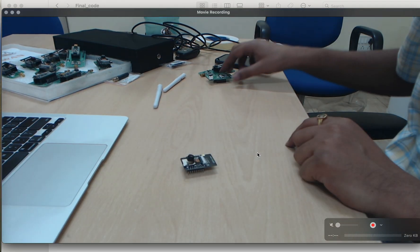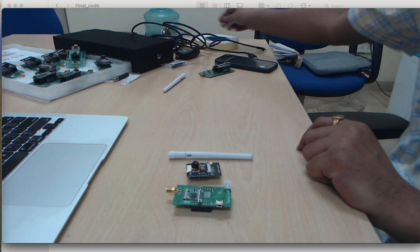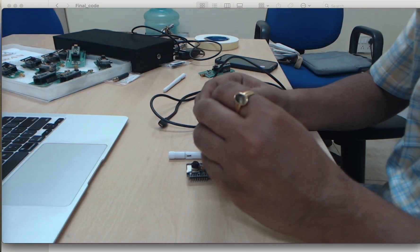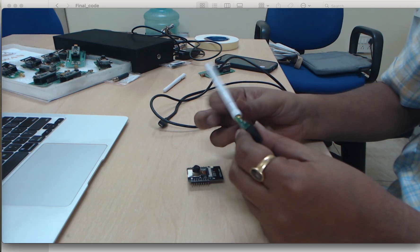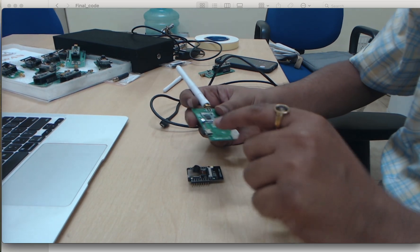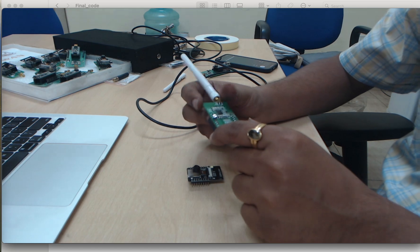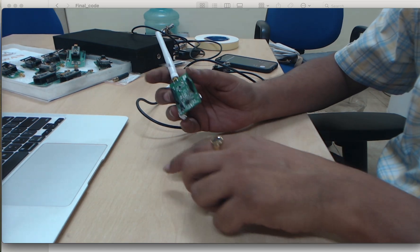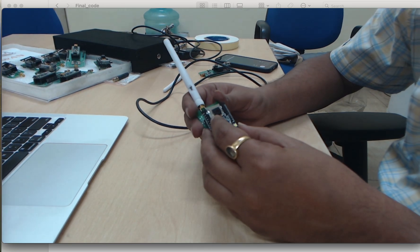So this is the first module — this is the camera module, ESP32. There is one antenna and one cable, which we require to connect all the components. This is the LoRa board and this is where we fix the antenna. We have one battery to provide power, and this cable is helpful for giving power to the board and also to burn the code onto the module. This is the LoRa chip — it communicates the data. Here we paste the camera; we use the ESP32-CAM module directly, which has Bluetooth, Wi-Fi, and camera.